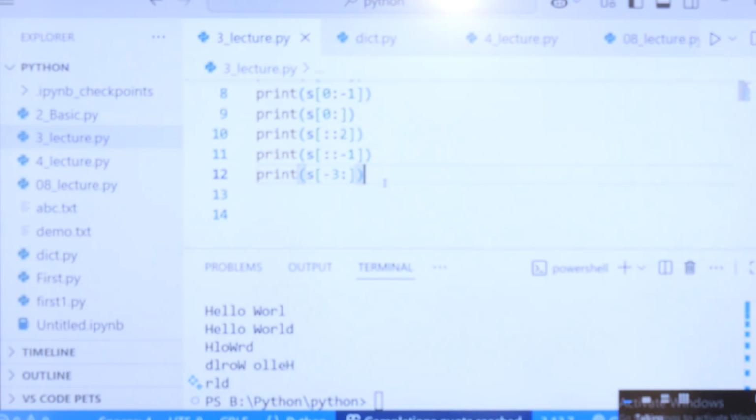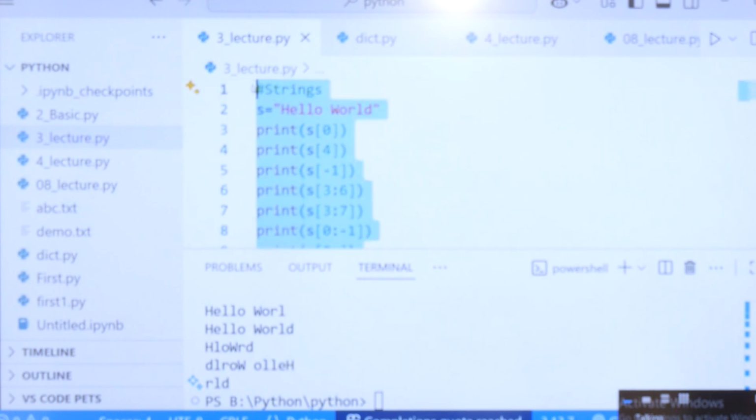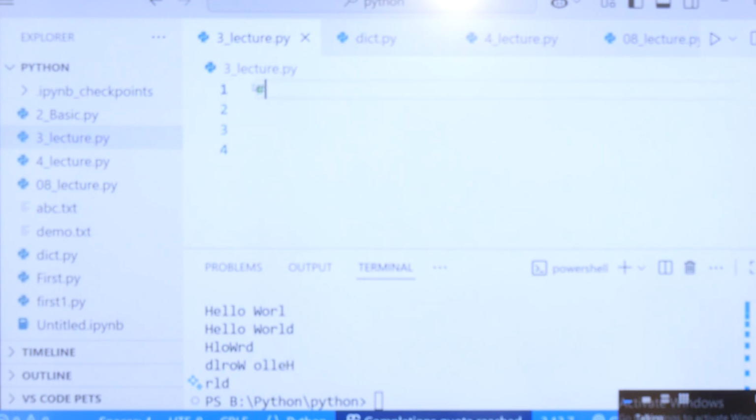Now the next thing is string operations. Now I'm going to delete all these things. Now we will move to the string operations. We have done concatenation.